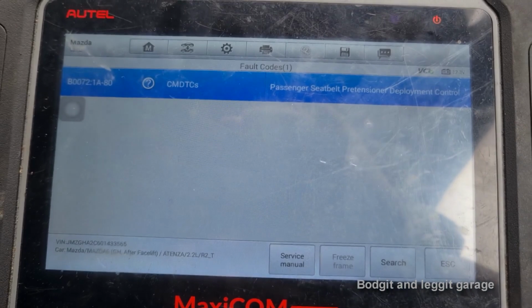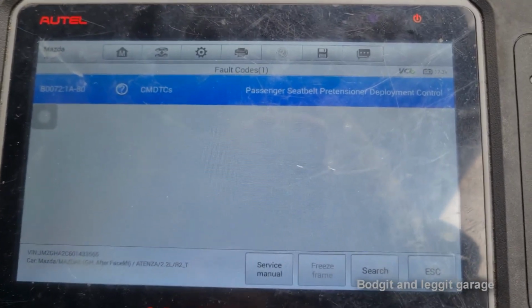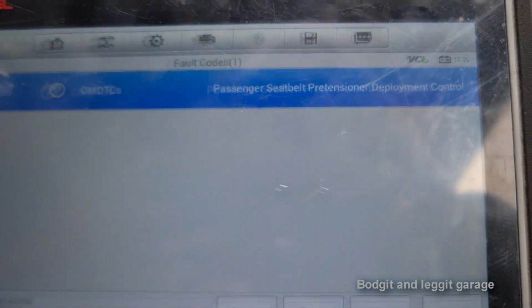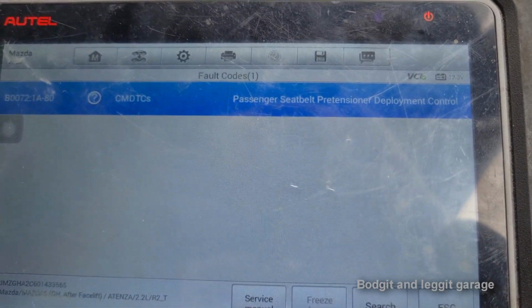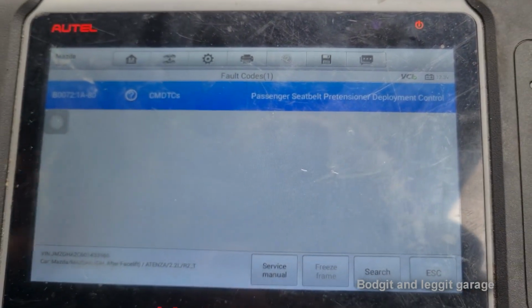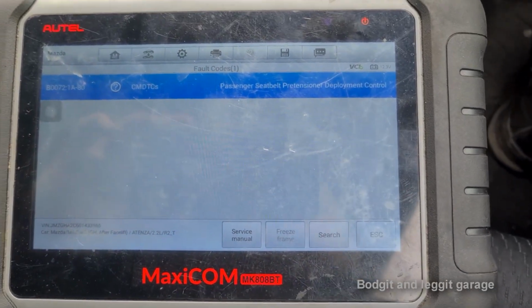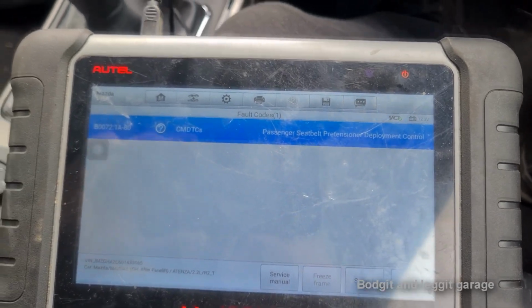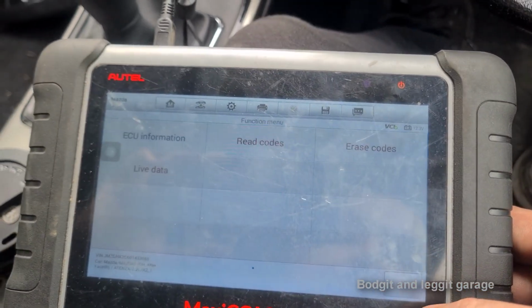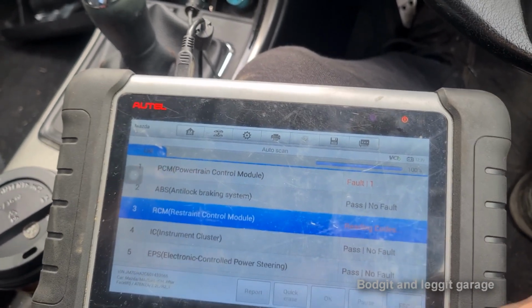Yeah, now we've only got one issue. Awesome. So we've fixed one issue. We've now only got one issue, and it is the seatbelt. Now, do we have a different code? I'll have to check the old codes because I took a picture of them. Yes, we do. I thought so. We have a completely different error code, which is good, because we know we're on the right track. So I'm going to exit out of this for a second, and I want to see what the airbag light is doing on the car itself.